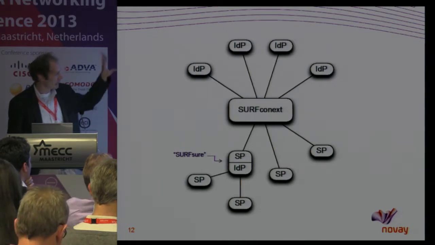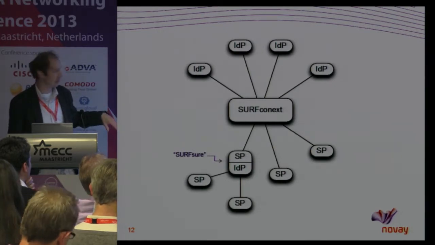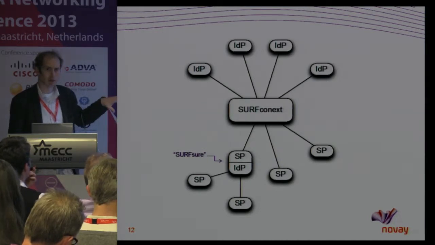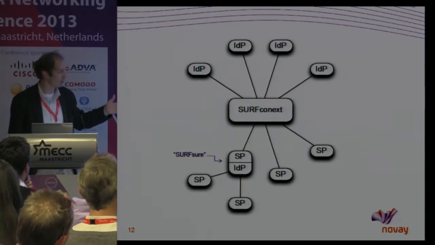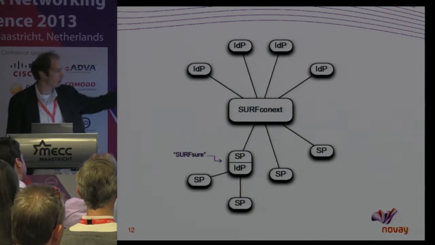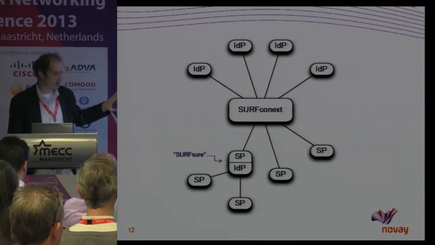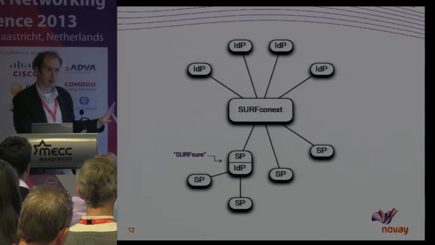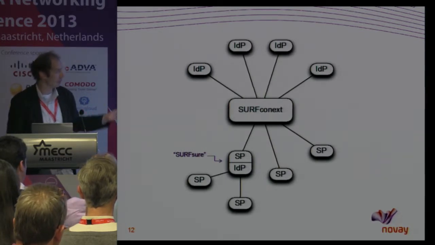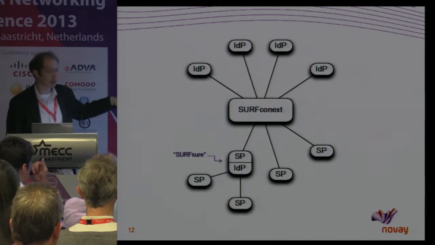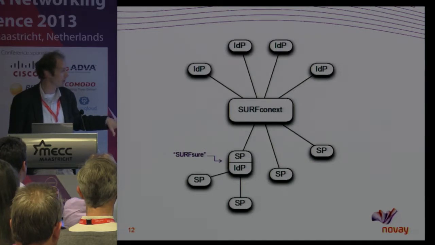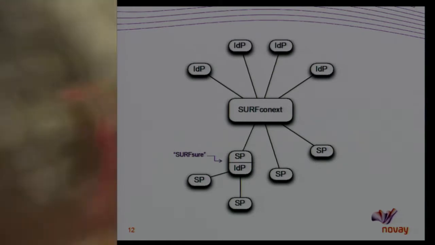So in sequence, of course, with the existing hub, on the side of the service provider, if a user goes to one of these service providers at the bottom there, the authentication request will first pass this service, where it can be split up in two parts. The first factor will be sent to the regular IDP, and the second factor will be sent to an external service provider that provides the second factor authentication token.